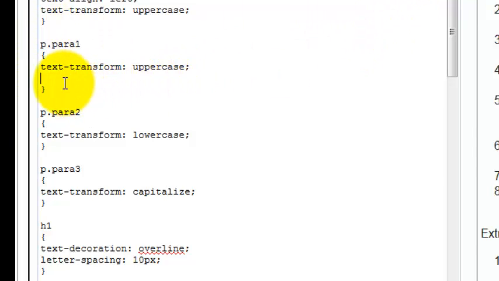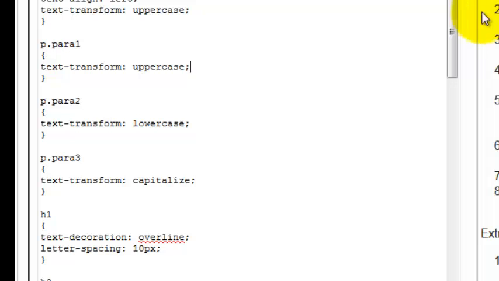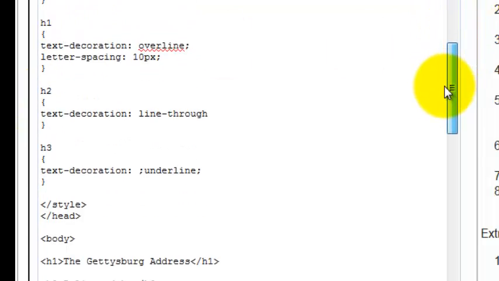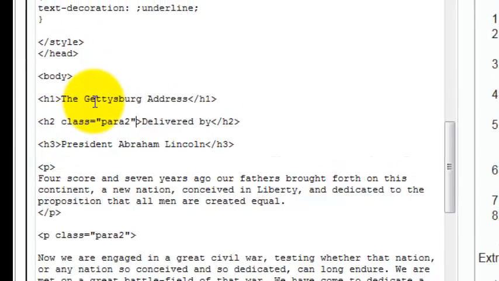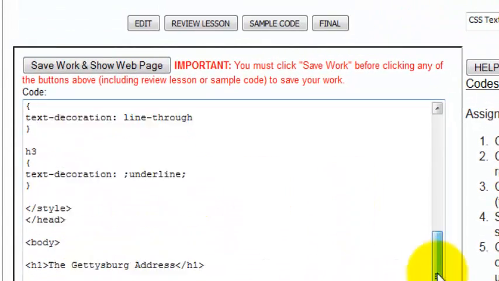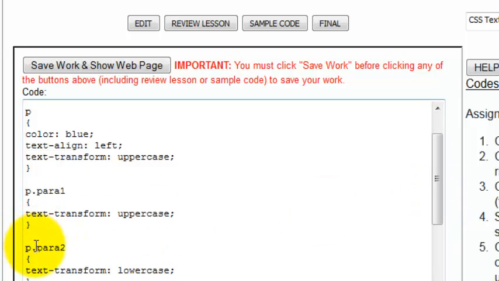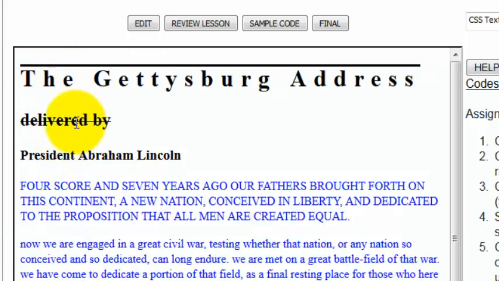So what does that mean? If I go in here, let's say that I want to take para1 and attach it to here, h2 class equals para2. If that was just a class, it would work fine, right? Watch. So "delivered by" changes to lowercase.